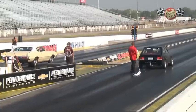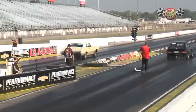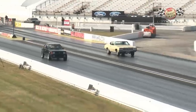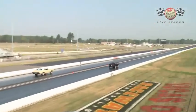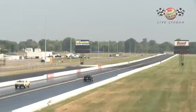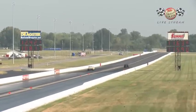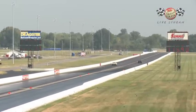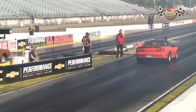Speaking of 4-cylinders, a little front-wheel drive job right now. It is the Omni GLH here on the Summit side of the racetrack. It's a Carroll Shelby project with pricing. They tuned it, full turbo. It was like a 2.2 or something turbo engine in it. But when they ran, they ran really good. 11.63 with a 9 at 115 miles an hour. The big Buick goes 12.42 with a 1 over the National Dragster side of the course.